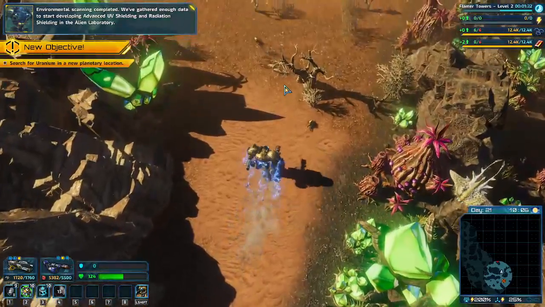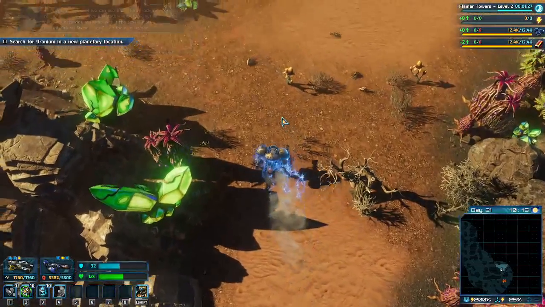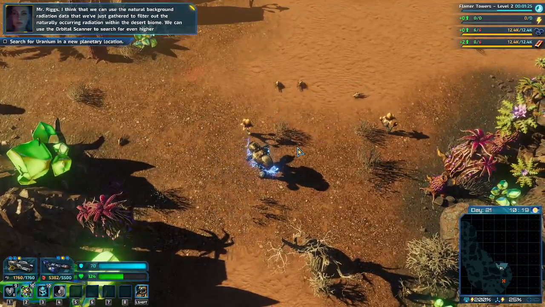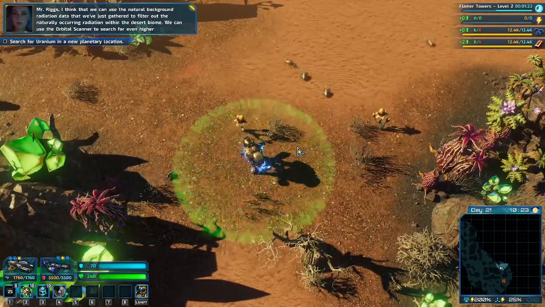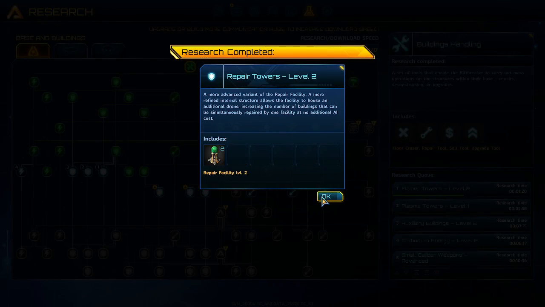Advanced UV shielding and radiation shielding in the alien laboratory. Okay, so we I have think done that what we we can use the need natural to do background here, radiation data that we've just gathered and to we're filter going out the to move naturally on occurring out effects. to another location.